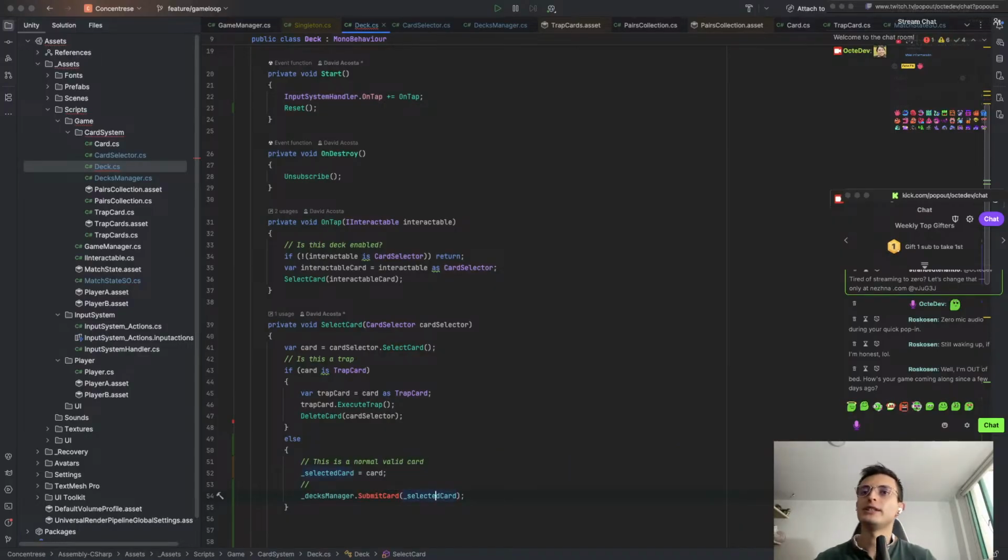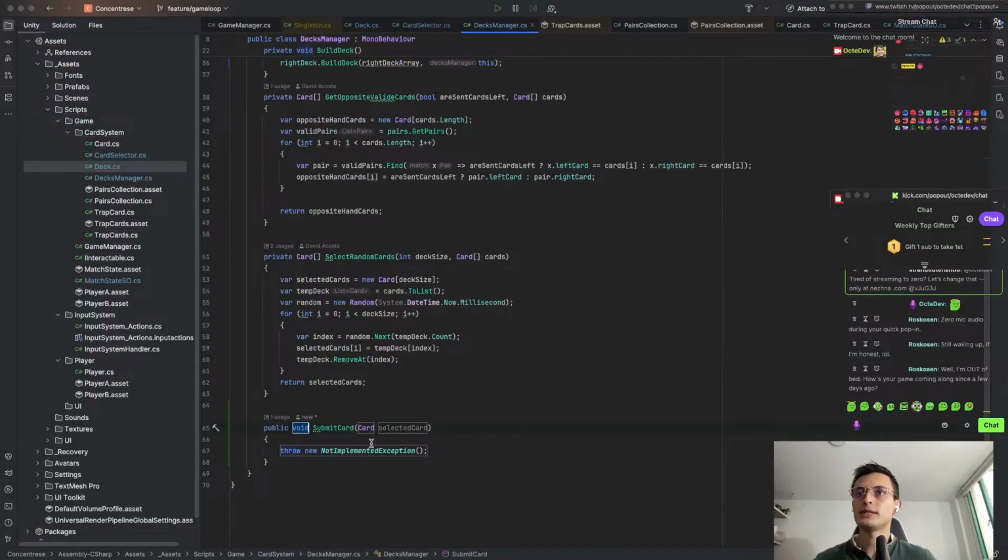So I have to create this method submit, and let's create this method here, and this will receive, I have a card selector. Okay, cool. So yes, void.